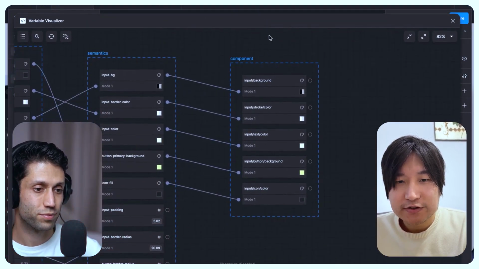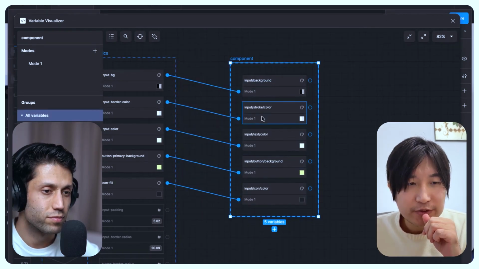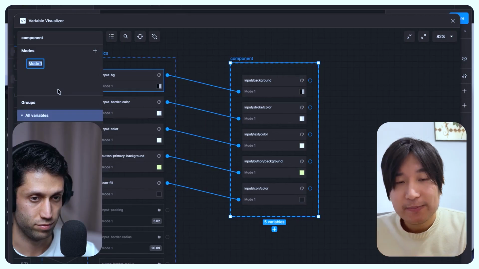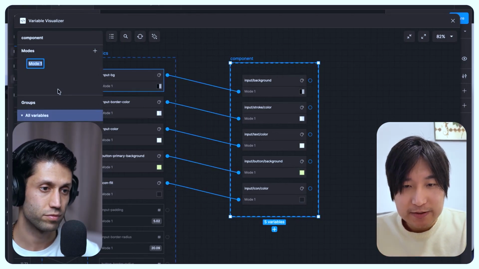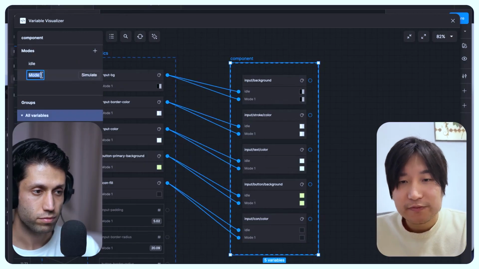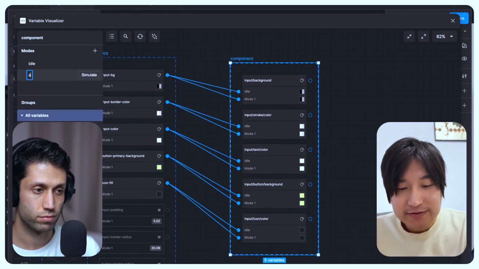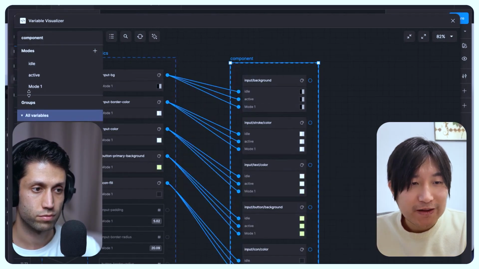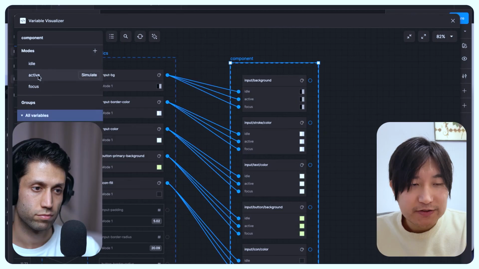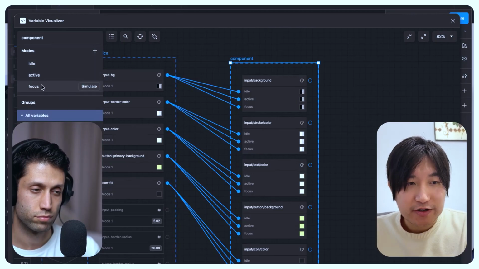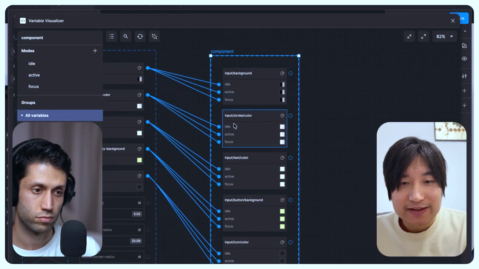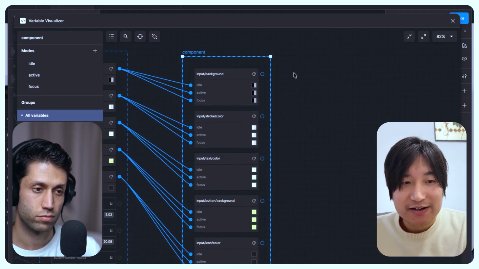Sure. So for example, if the input itself is going to have different states than, let's say, a button, this might be, let's say, input idle. This is going to be shared, but the input would have, let's say, that it is active, somebody's typing there, or that it is at focus. Some of these are probably not going to be shared on the button, because on the button you will have pressed, and then definitely not active, because it's not an indicator.